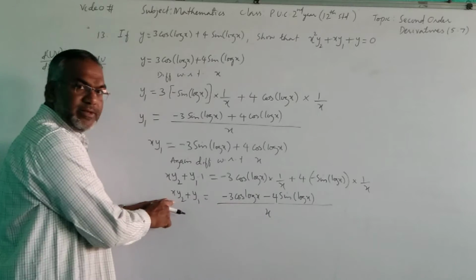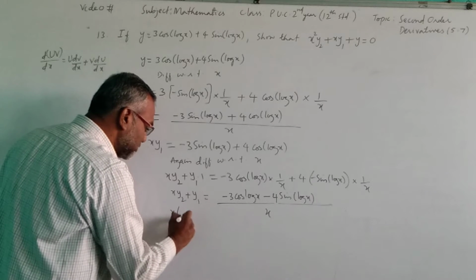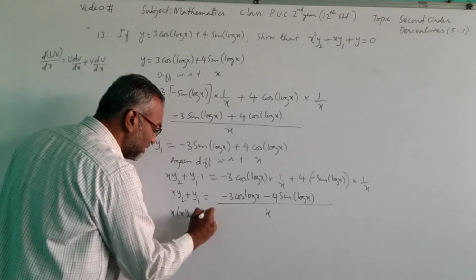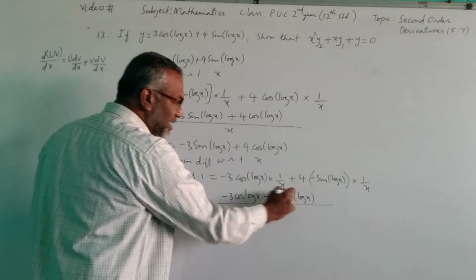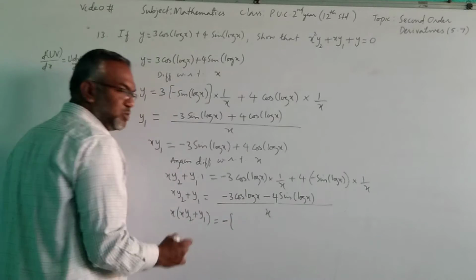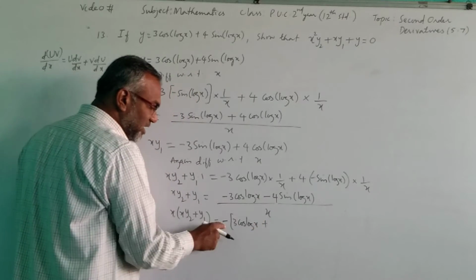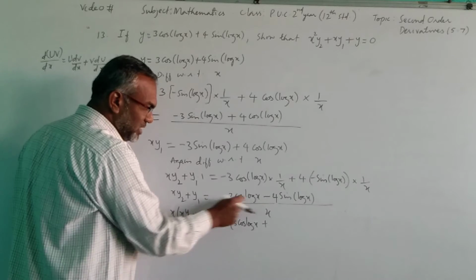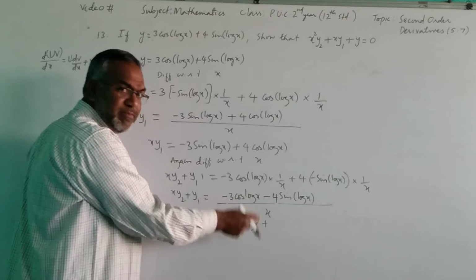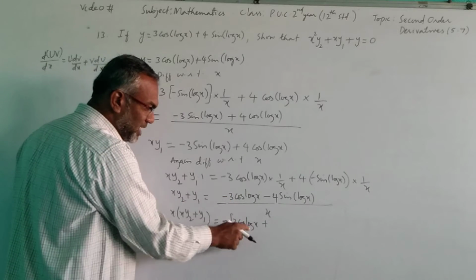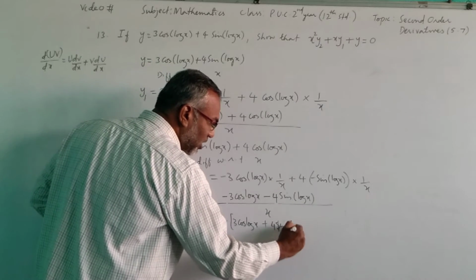Now, what can we do here? Take this x here again. When we take this x here, it will multiply with this all. So it will become x into xy2 plus y1. This x is multiplied to this all is equal to, we can take minus sign common here. Take minus common. So it becomes 3 cos of log x plus, because minus is taken common, so minus will become plus. Both have minus sign, so we are taking minus common. So when we take minus common, negative becomes positive. So this minus will become plus and this minus will also become plus. So it becomes 4 sine of log x.